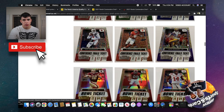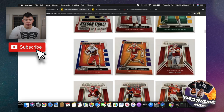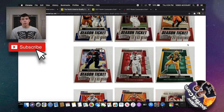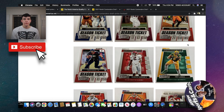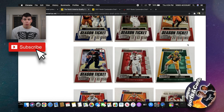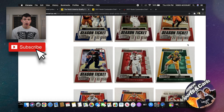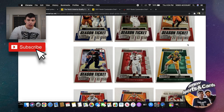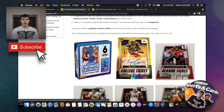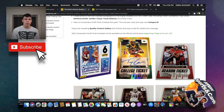That's Contenders Football 2021 — very simple and straightforward. For retail, it will most likely be at Targets and Walmarts if they're still selling cards. A blaster box will probably be around $20 with about one autograph or memorabilia card per box. I wouldn't go too crazy over this unless you're a huge college football fan, because the value ceiling is pretty low.